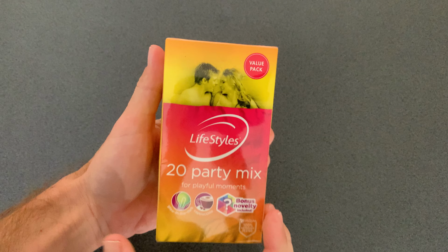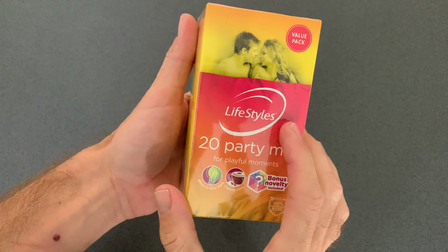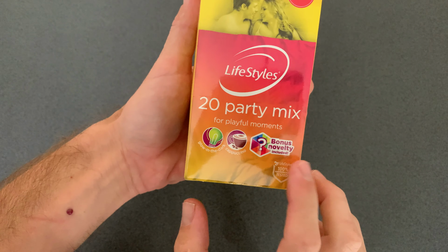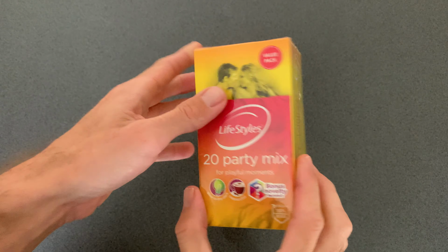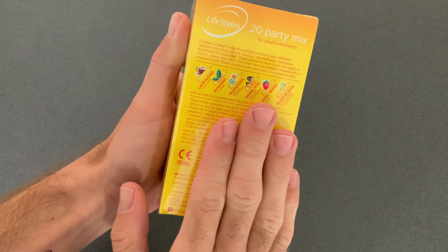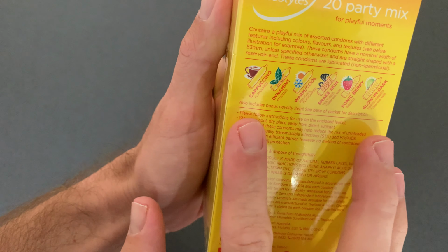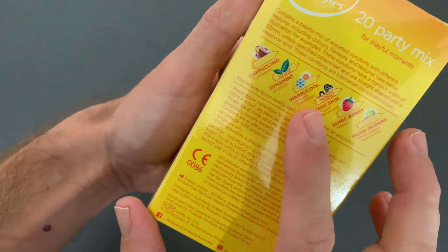Now today we're unboxing a packet of condoms. For you guys, I have the Lifestyle Party Mix for Playful Moments. And look at this, we've got a little bonus one. Just so you guys are aware, these do come in regulars. These are a regular mix. You can check the back there. While we're here at the back, I'll let you know what we've got: cappuccino, dynamite, warm and cool, snake skin, Sonic Berry and Glow in the Dark.